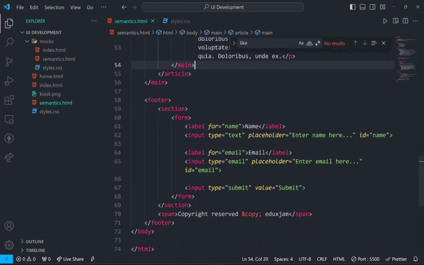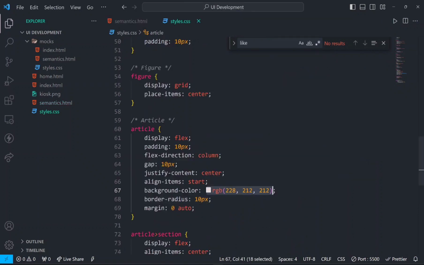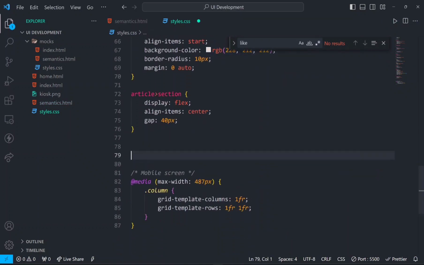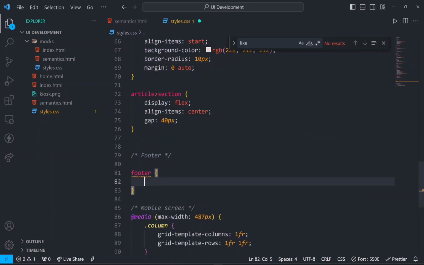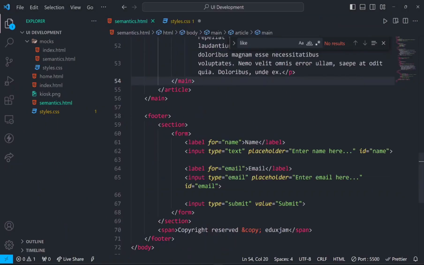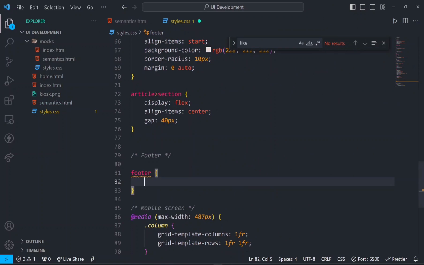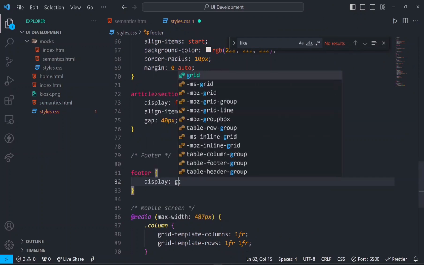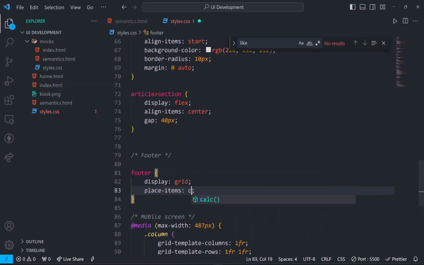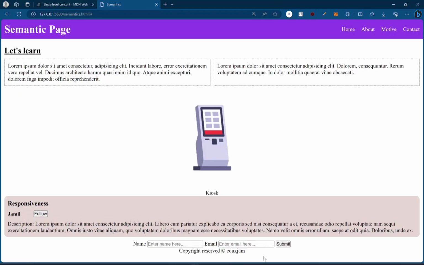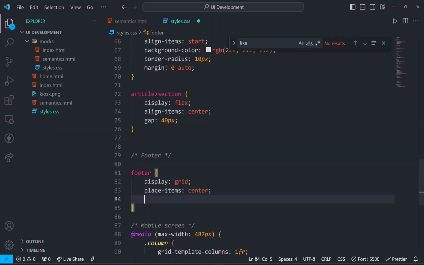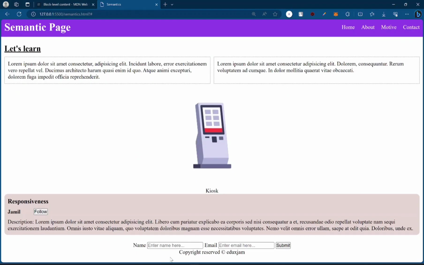Now we can go down to the footer, and we can work on how we can design or lay this out properly. So firstly, we will introduce a comment in the CSS file for the footer, and we will add a footer tag name and the declaration for the styles. What we can do is make it a display grid, and we can place everything in the center itself, and that should properly take everything to the center. And we can introduce some padding, 10 pixel on the y-axis and 0 on the x-axis, so that the y-axis is affected but the x-axis is not.